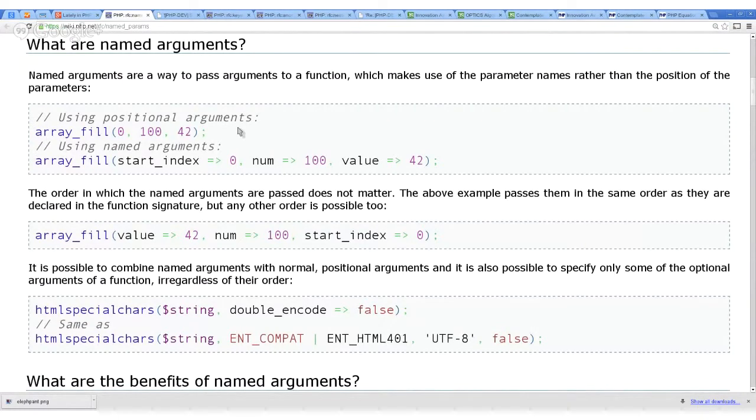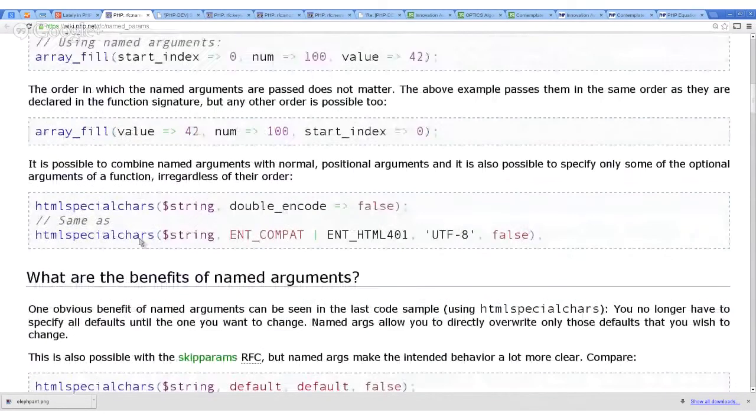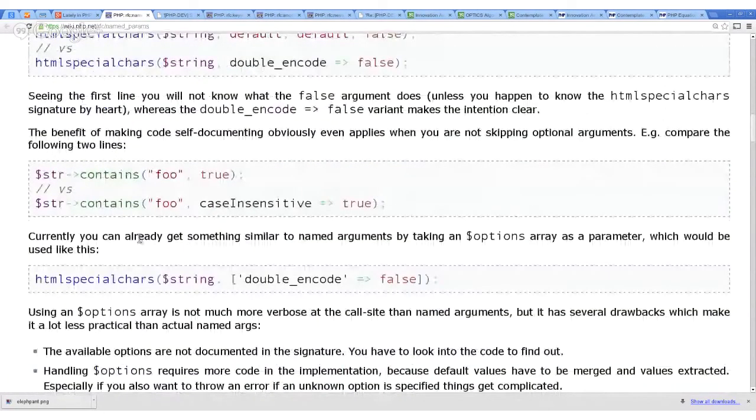Some people have been suggesting in the past that the parameters could be passed in an array, but in reality that is less efficient than if the PHP engine could rewrite the order of the parameters just by looking at the names. So there is no loss of performance with this solution, from what I understood.